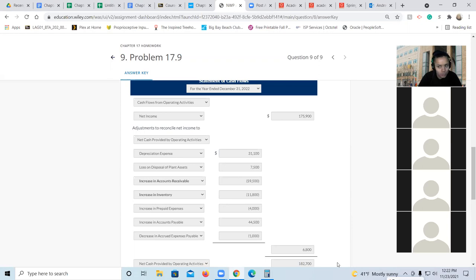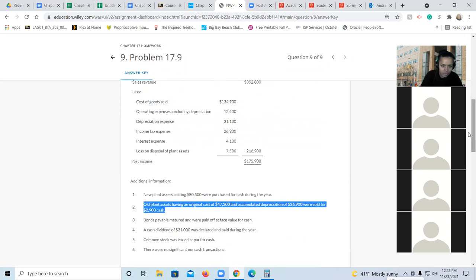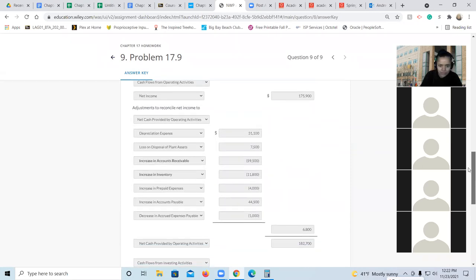We are not taking everything from the income statement, because everything we don't take is going to be on the balance sheet already, right? It's already net income, and any adjustments you need to make, you make through the current assets and current liabilities. Follow the rules, right? Just three adjustments: add back the non-cash expenses, add the loss or deduct the gain, add or deduct the changes in current assets and current liabilities. That's it. Don't mess with cost of goods sold or other operating expenses or income tax expense, not needed. You've already accounted for those things.